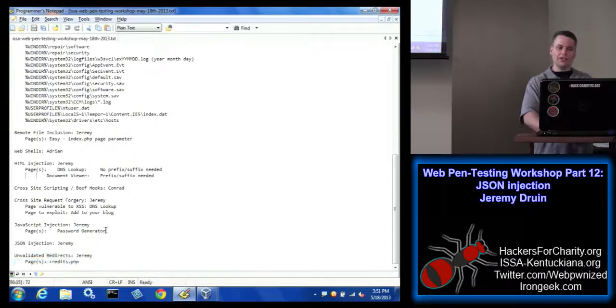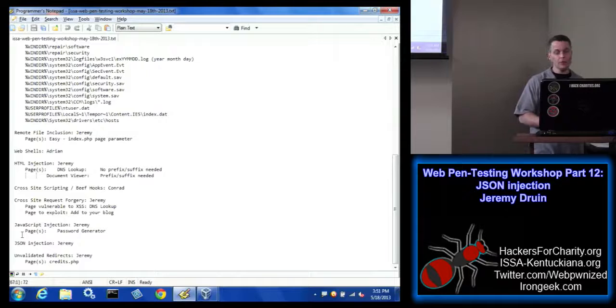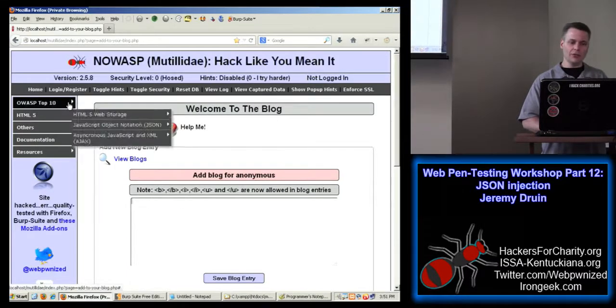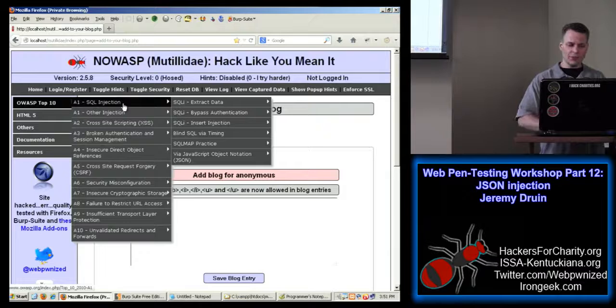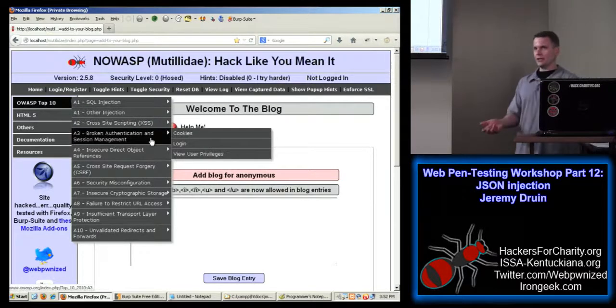So we don't have enough time to cover the last 3 topics or any of the additional off-the-board topics that we had. The last 3 topics were JavaScript injection, JSON injection, and the unvalidated redirects and forwards. It's OWASP A10 currently, until they switched to 2013. And then some of the off-the-board topics that we saved in the incredibly unusual event that we were actually ahead of schedule were going to be things like CBC bit flipping attacks, where you're actually bypassing authentication.